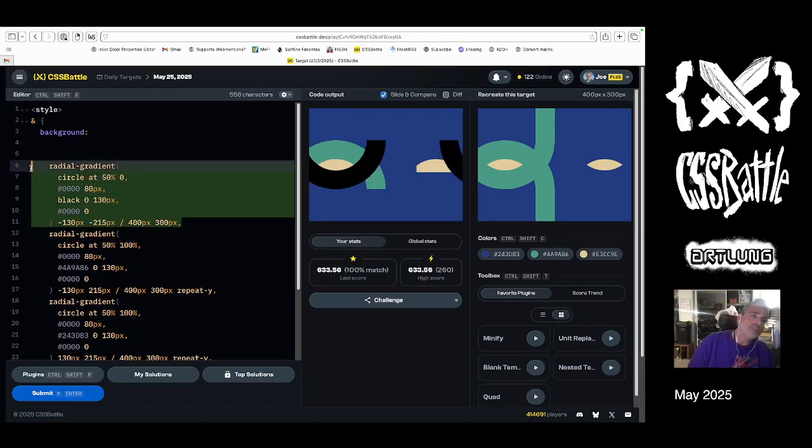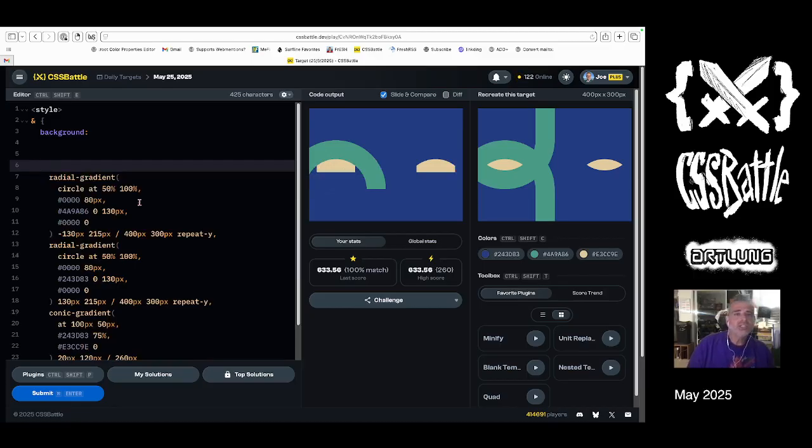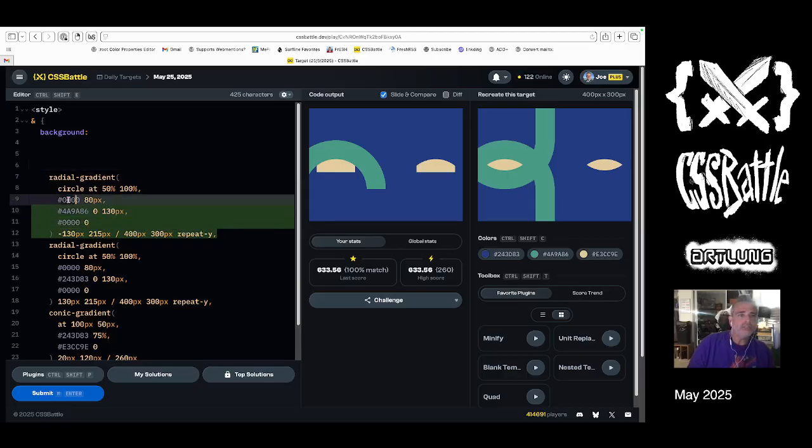Let's remove that one. So this is in reverse. All right, and then here's another radial gradient. I believe this is the green one as the radius going up, and very similar techniques. They all have the same background size, and just slightly different but symmetrical background positions. The -30, 215, and then this is 130, 215, right?